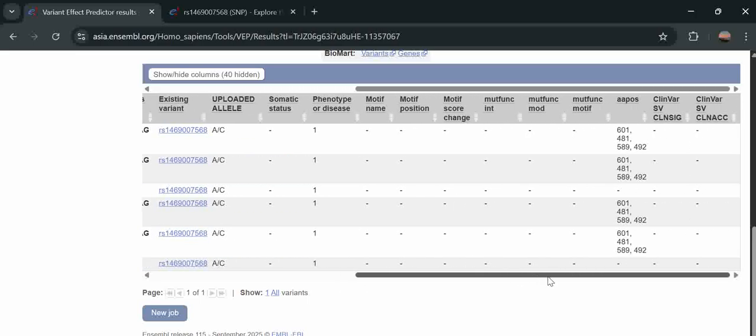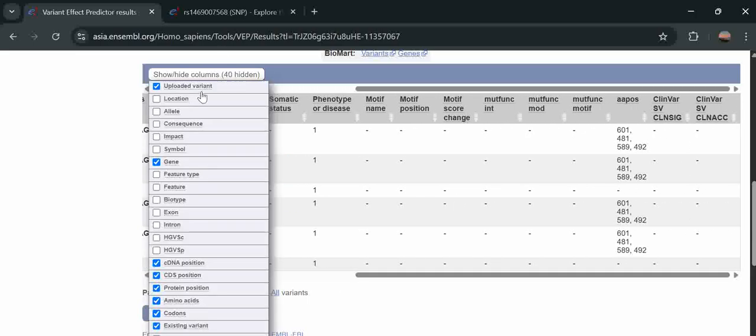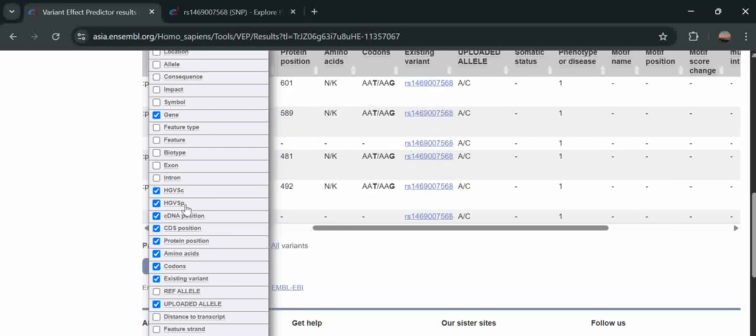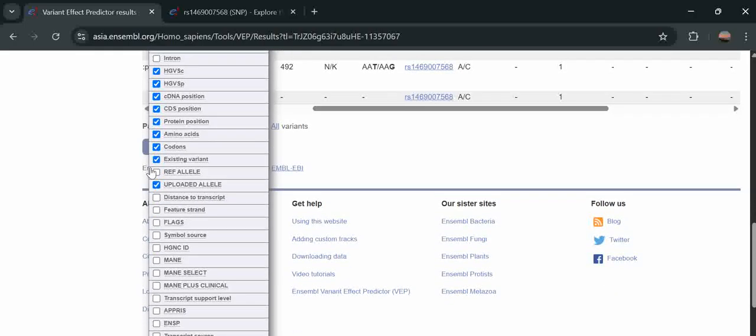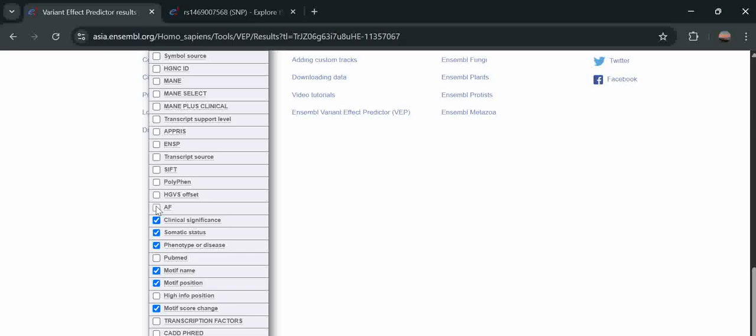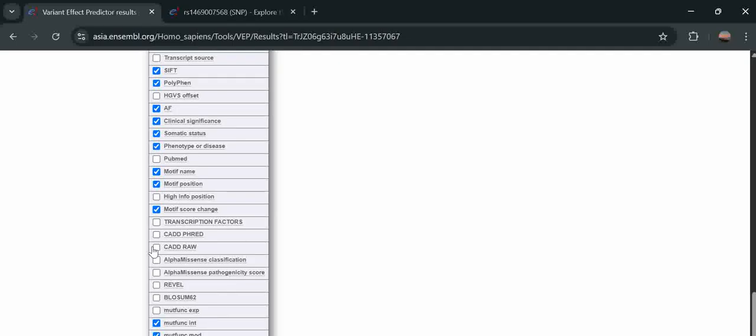I would love to see my protein, change in protein and change in codons, reference allele, clinical significance. SIFT and PolyPhen scores are really important at the moment. And CADD scores, yes.